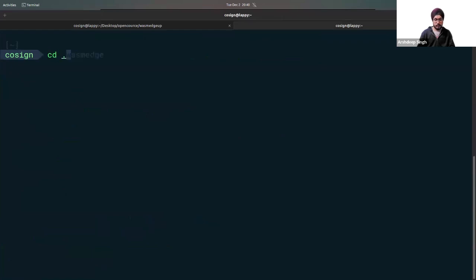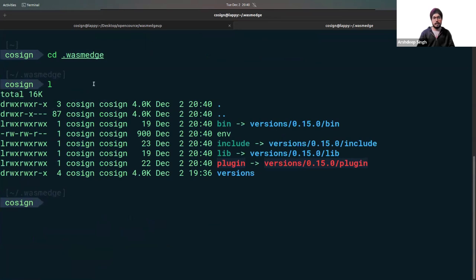And here we have the directory structure of the root path, which is .wasmedge. By default, it will be under your home directory. It will have bin, include, and lib, which will be symlinked to the versions directory.